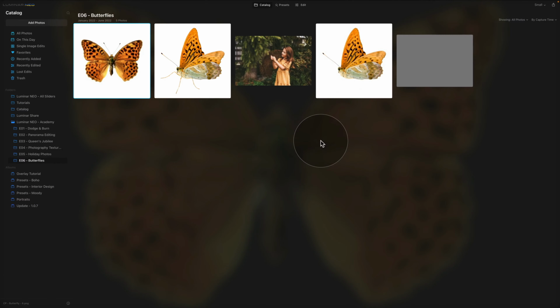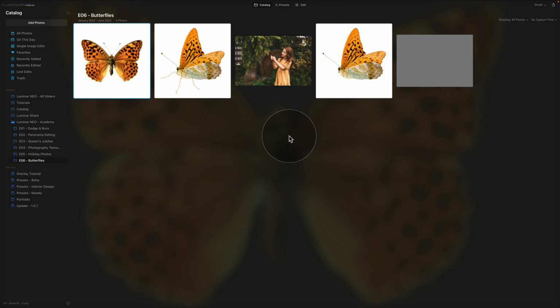In this video tutorial, I'm going to show you how to add butterflies to your images in Luminar NEO. Now we're going to use overlays for this, and I'm going to show you the basics of layer editing. I will also teach you how to defocus and transform your layers. And finally, I'll show you my new favorite gray layer trick.